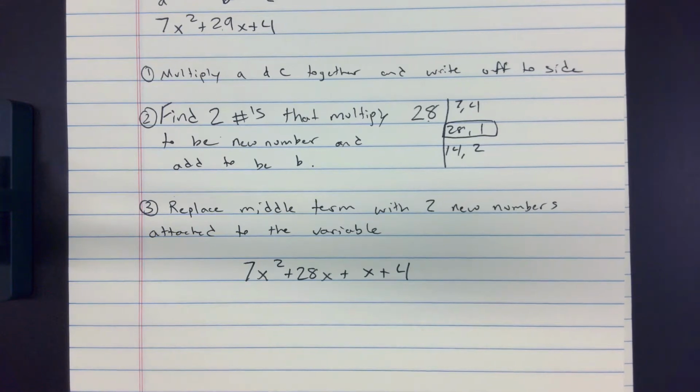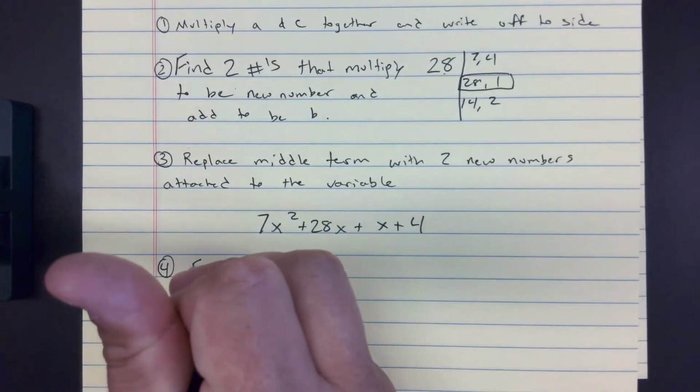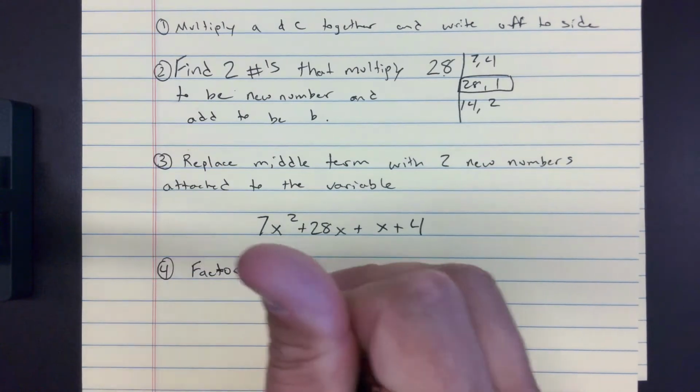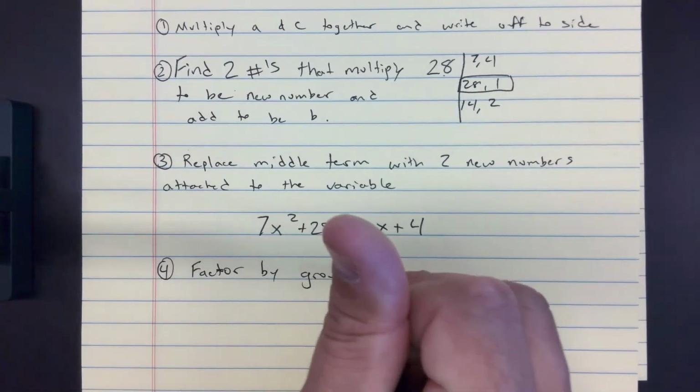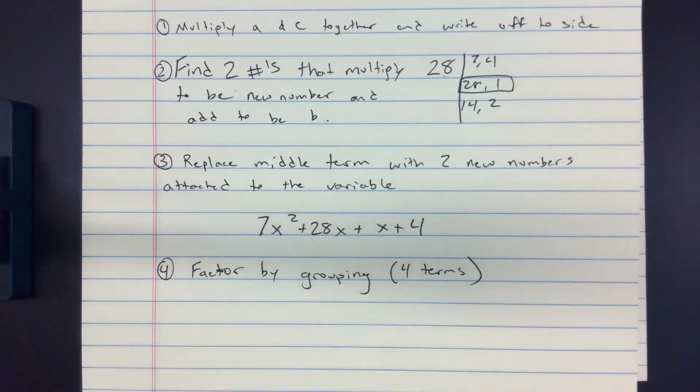Okay, now we're to there. Anybody want to take a guess, other than Andy maybe and Steve, what we do next? You split it then. Yeah, we would. Why do we know we're going to split it? So now step number 4. After that, you should have 4 terms. So you factor by grouping because there's 4 terms.